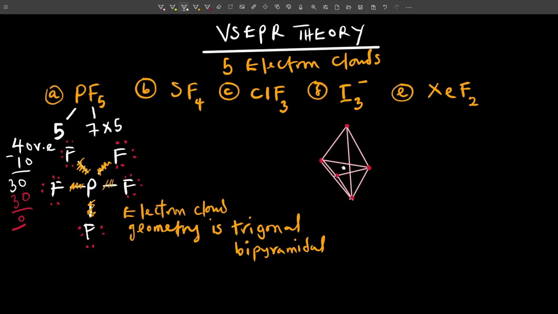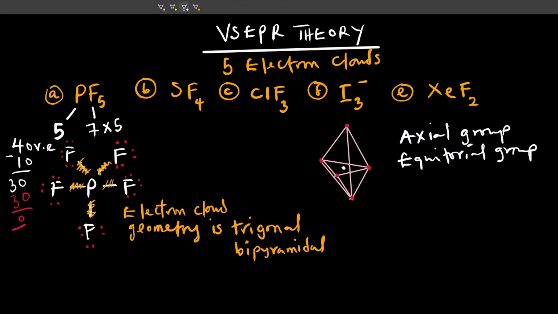One thing you have to consider when it comes to 5 electron clouds is that the arrangement is quite different. We adopt a kind of arrangement. Okay, let me use phosphorus and fluorine as the example. So we have something they call the axial arrangement, or let's say the axial groups. Also they call the equatorial group. Now note that this kind of grouping is only peculiar to molecules that have 5 electron clouds. Let's say, for example, I have phosphorus as central atom, and I have my fluorine as terminal atoms. So where are the equatorial groups? As the name implies, equatorial means that they are equal distance from each other.